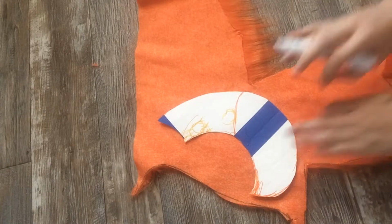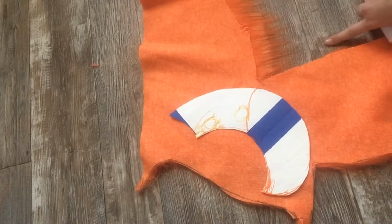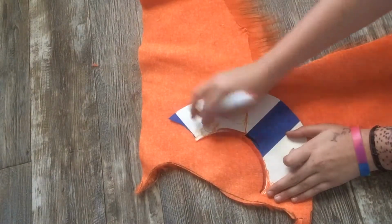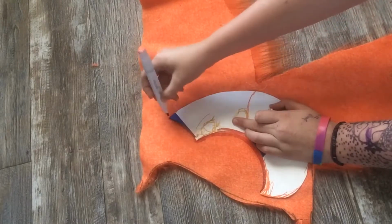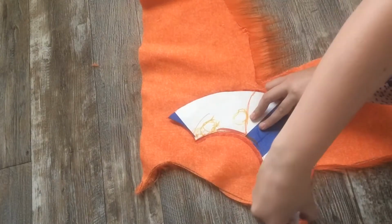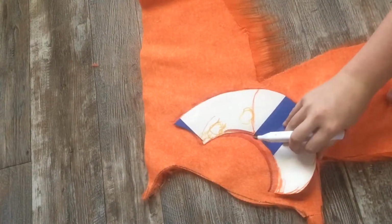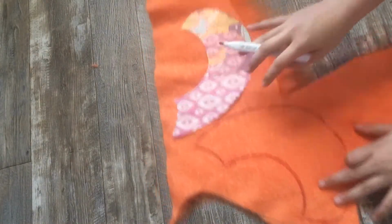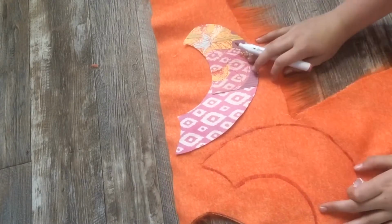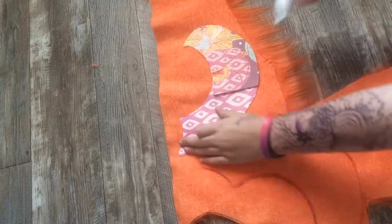So now that you have your pattern in the right place, make sure it's going the correct fur direction. You want to trace around your pattern, like so. And then you want to do that with the other side of the pattern. So make sure that you are turning it over so it's mirrored, okay? If you don't do that, it's going to end up really weird. It just doesn't work out. So, yeah. Do your other pattern.